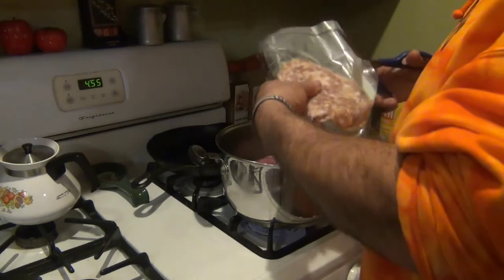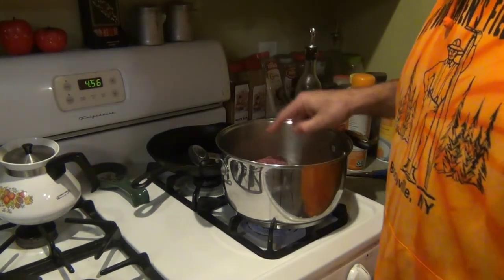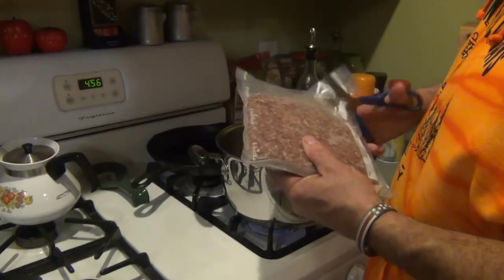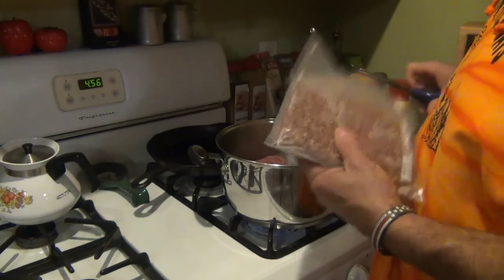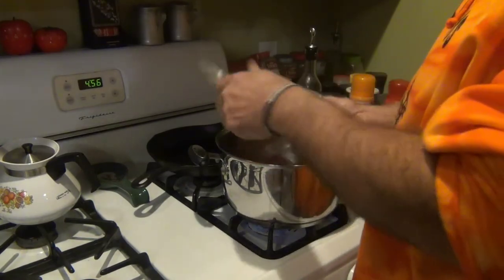I'm going to put my little, I'm guessing that's about a half pound of sausage. If it didn't have pork in the venison, I probably would have used a pound of pork sausage and no beef. But since there's some pork in it, and I want this really thick, I'm going to mix. This package of hamburger I got needs to be used up. It's been in the freezer long enough.